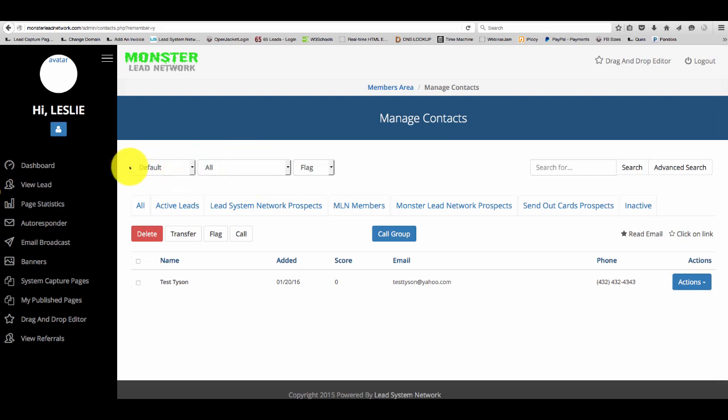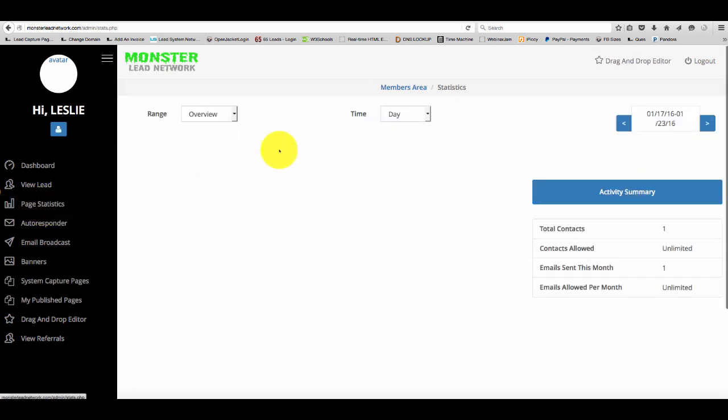You're giving your members a site that they can go in, they can see all their contacts, they can email their contacts, they can look at their page statistics, and they can actually see out of their emails that are sent how many people have opened. There's no content here yet because there's only one contact. But this system actually tracks every time that their members open up emails, so they can be on like a scoring system so they know who they need to call.